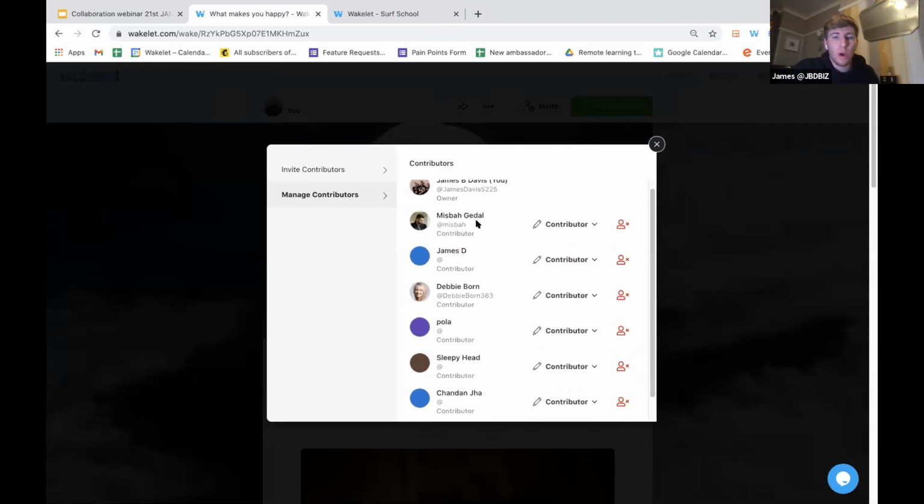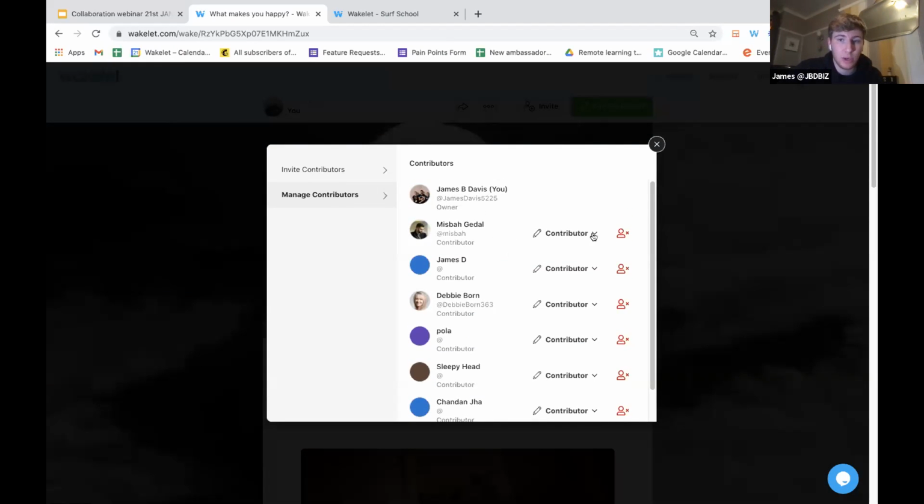Now I can choose to make these contributors admins. So contributors, again, going over it, your students will join as contributors, your colleagues will, and the contributor permission basically means they can edit and delete their own work, and they cannot delete and edit other people's work. If you change, for example, Misbah to an administrator, he will then be able to edit and delete other people's work as well. So you can set this for a supply teacher, a student in the class, or your colleagues, and you can all be admins of this collection.